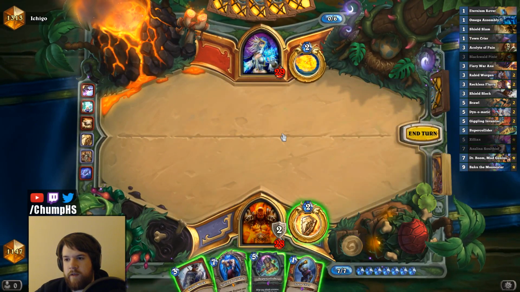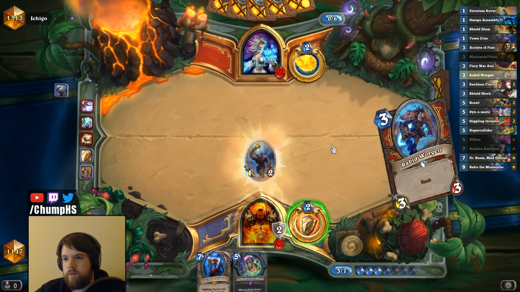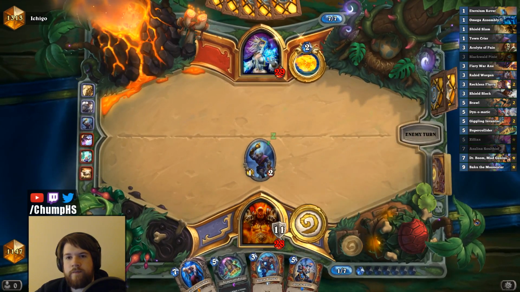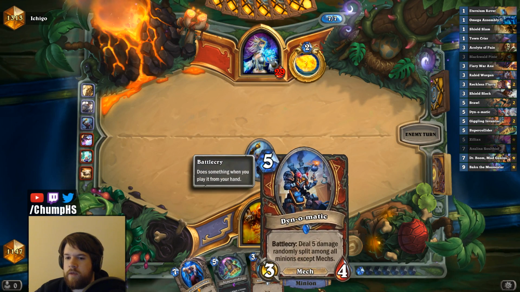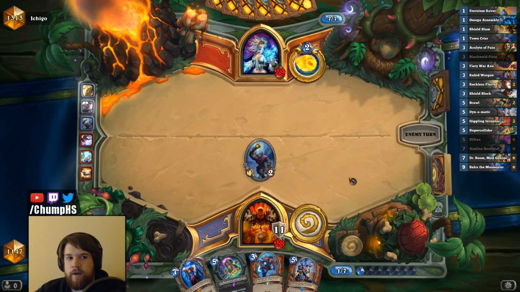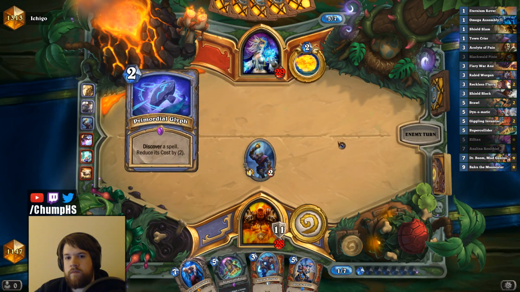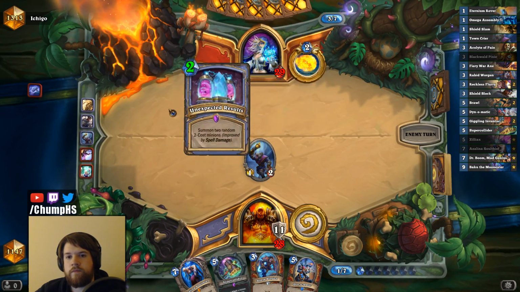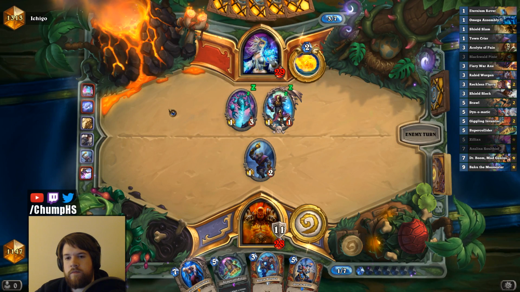Wonder if I ever just play this. Probably not with Town Crier or Shield Block. Yeah, gaining a bunch of armor was definitely better. This card's really good in the matchup. It kills any single minion he has in his entire deck, I think. And pretty often it can kill 2 things. Interesting 2 drops.